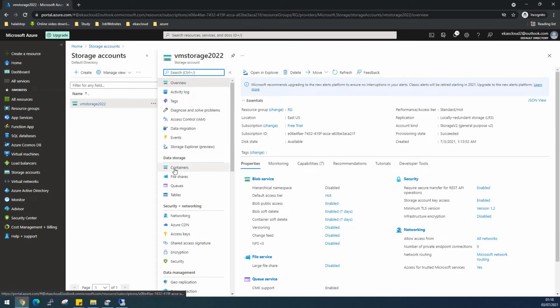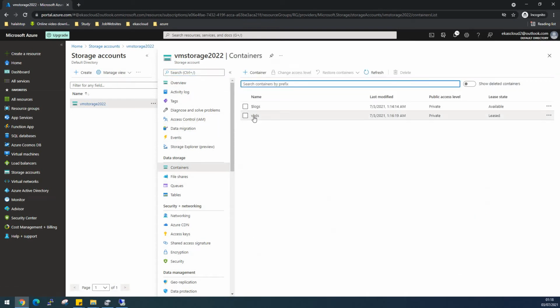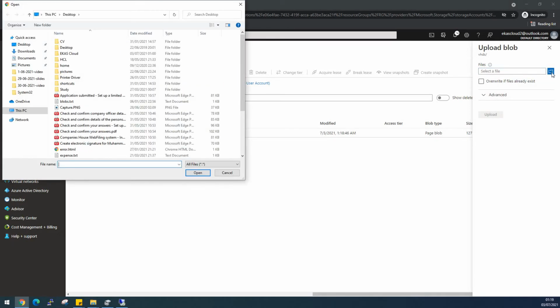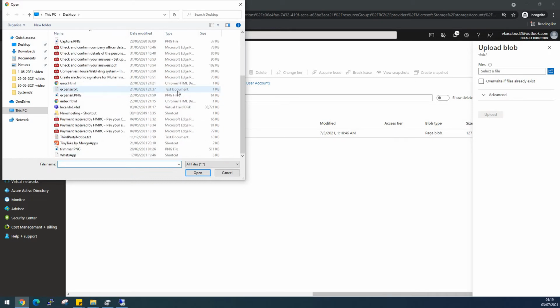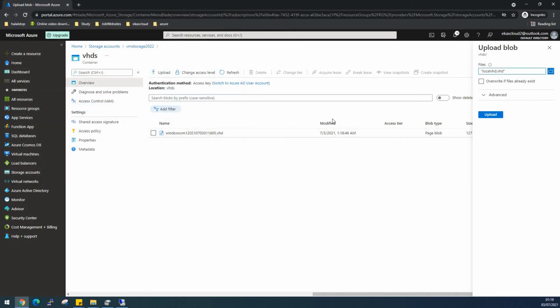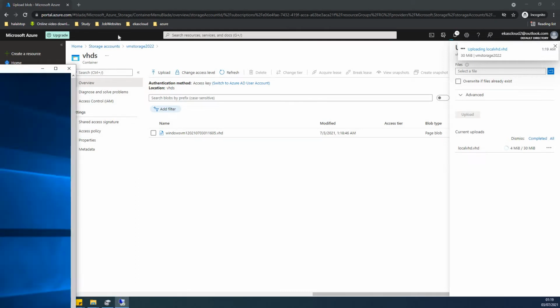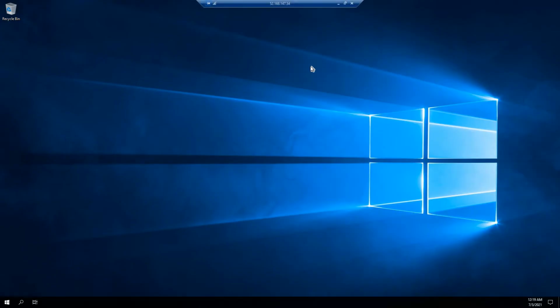In the storage account, we're gonna go to our container, virtual hard disks, and then in here we're gonna click. So this is our VM which just got created. We're gonna go to upload. Under the upload option, you can see a file tab comes up. Here you can choose which file you want to upload. Since we created the virtual hard disk, we will upload this one, and let's click upload. It's getting uploaded. Okay, while it's getting uploaded, let's bring up the virtual machine we just logged into.